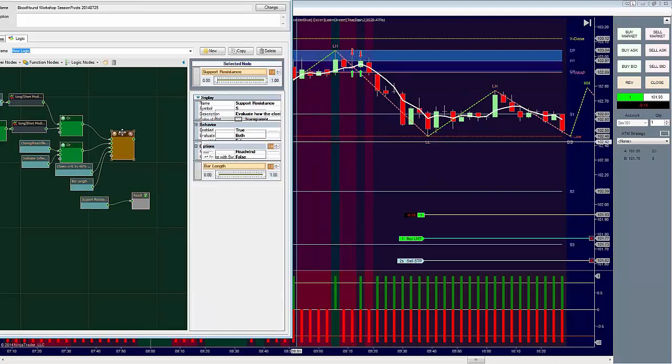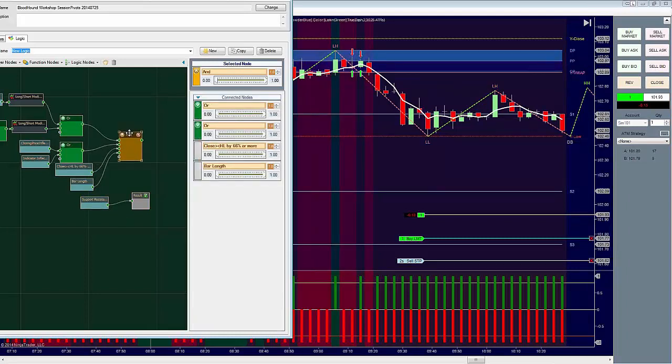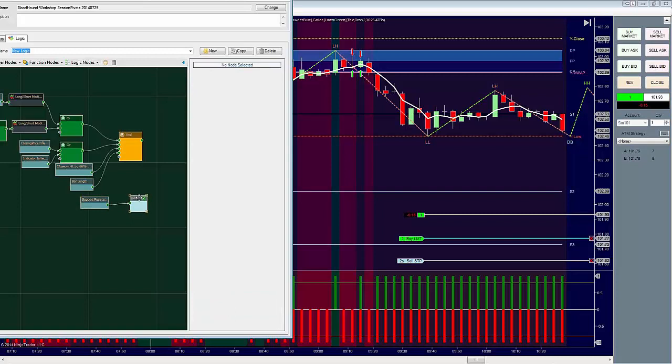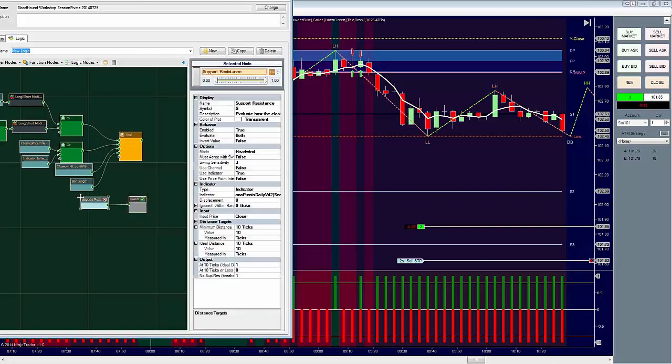What we're looking for in this little system here is actually the opposite, tailwind. But first let me explain headwind. So headwind is telling us essentially that we don't want to trade directly into the pivot point. All right, but once we break above the pivot point, then we could allow a long. But as long as the closing price is within 10 ticks of the pivot point, then we don't want to allow a long trade going directly into it.